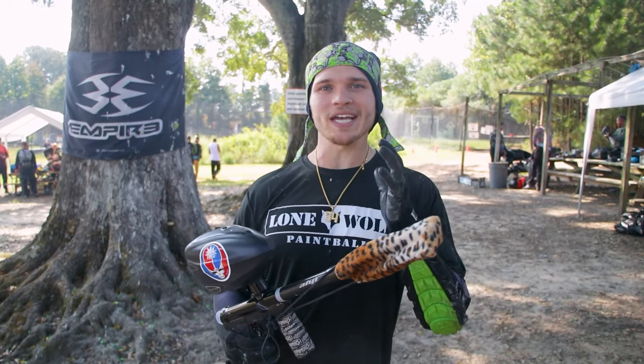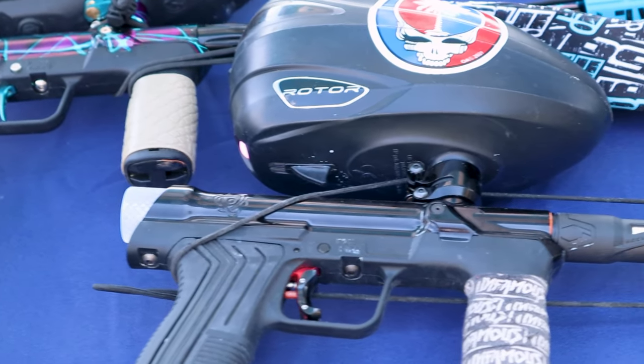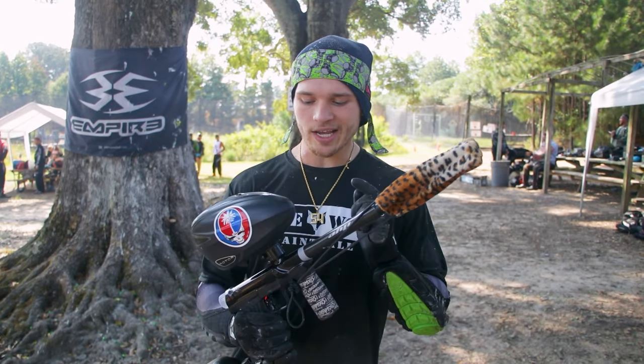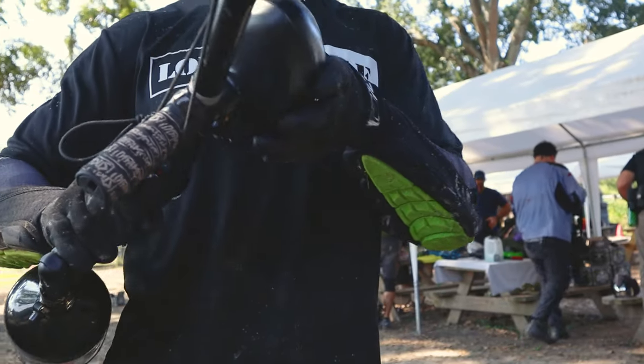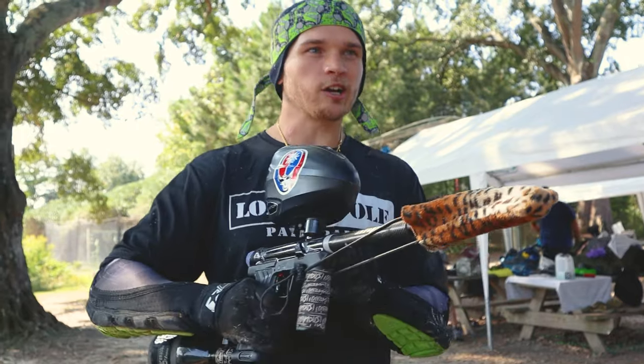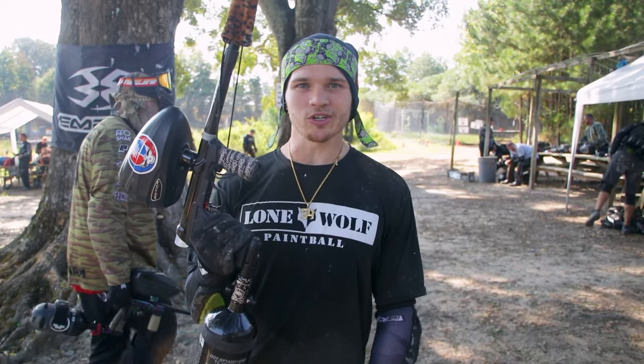And then the last thing you do is a body. So you can upgrade these bodies, which is really awesome. You can kind of customize it, do whatever you want, 3D print one even. But right here we have the Inception Designs FLE body. Allows you to take that hopper off a little bit easier, put it right back on. It looks good, it's shiny, pretty much all of that. So you can upgrade your EMAC just like that.